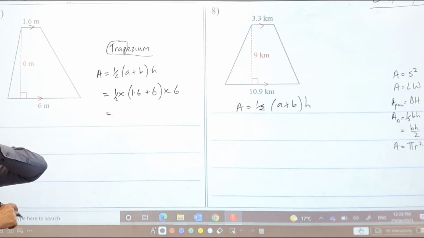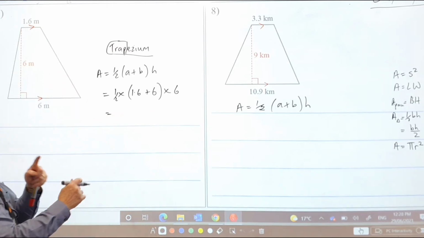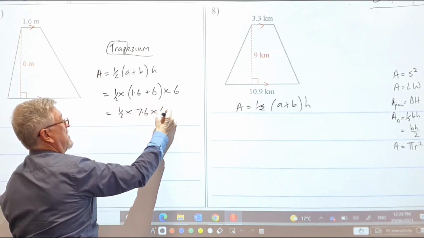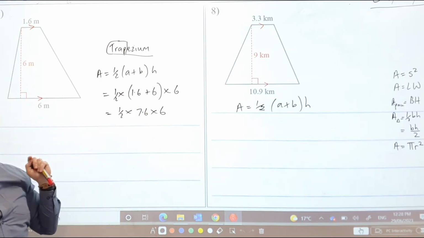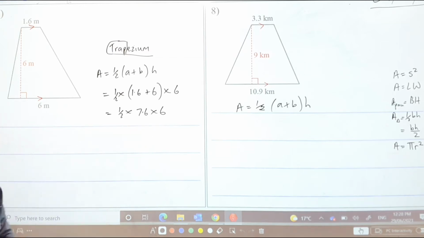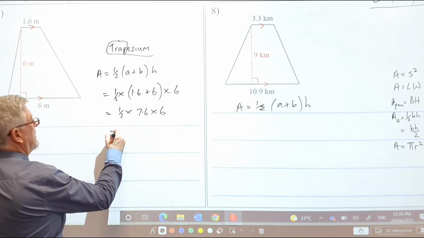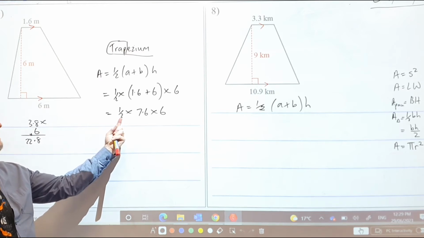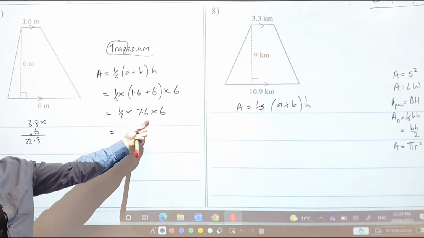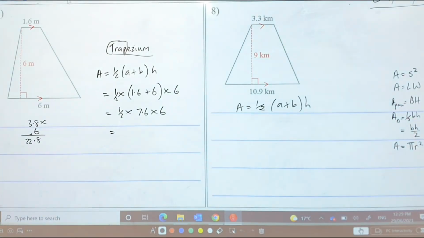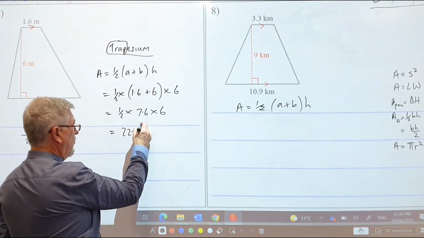Now, you can pop them all in. Now, you could if you wanted to, let's say it was easier numbers, you could go a half by 7.6 by 6. So that was an easier number, but also in the year 12 exams, you can expect it to do numbers like that without a calculator. So what have we got? Can you press 0.5 for a half? Times 7.6 times 6. Yep. What do you get? 22.8.